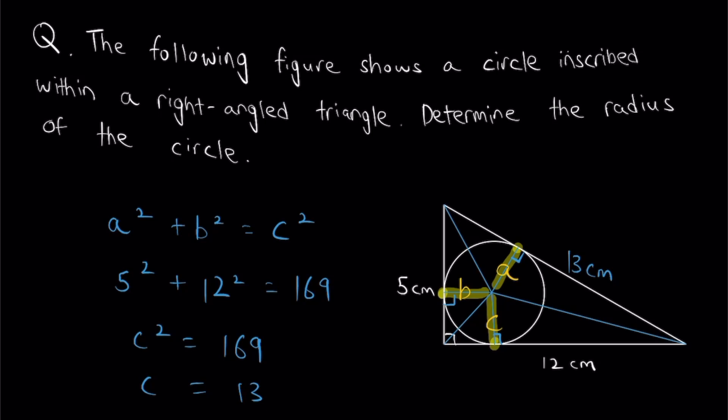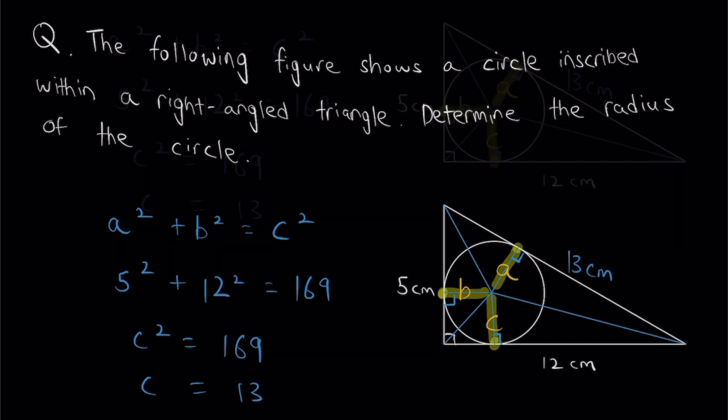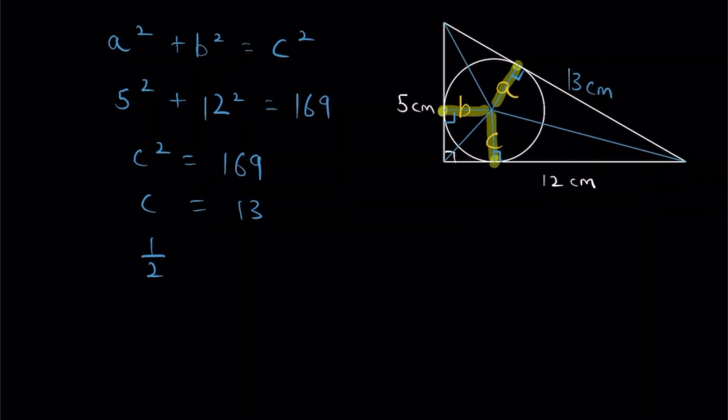Now let's think about what equations we can use that make use of the height of a triangle somehow. What about the area of a triangle? So let's look at the super big triangle first. I can easily calculate its area, right? That will just be ½ × base, which is 12, × height, which is 5. That will give me 30 cm². This is the area of the big triangle.